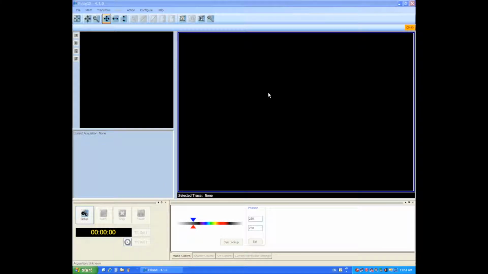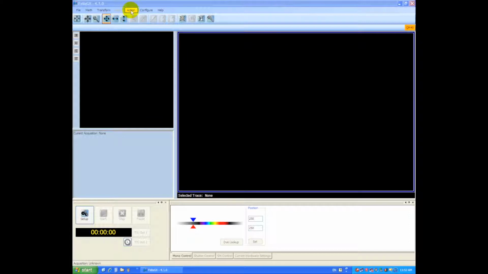Okay, so the last tutorial that we did, we created a hardware configuration. Now what we must do is calibrate the monochromators. This is required only to be done once whenever you build a new hardware configuration. Each monochromator has an internal flag that locates an autocal position, and each monochromator is a little bit different, so we need to find out what these monochromators calibrate at, and then we'll store those values to our configuration.